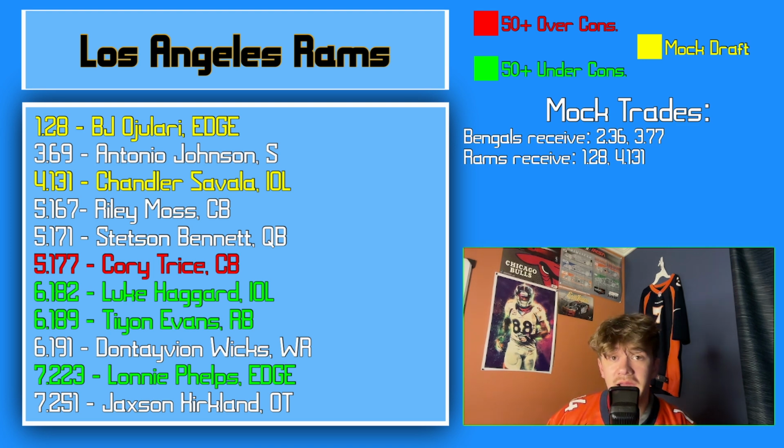182, we got Luke Haggard. Just an overall O-line selection. I scouted him as an offensive tackle. He's offensive tackle 19. Would be on the interior O-line 13, but he's just a role player / cut candidate. The rest of these guys are the same way.